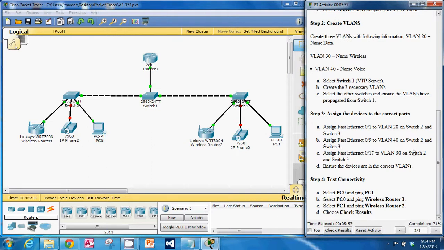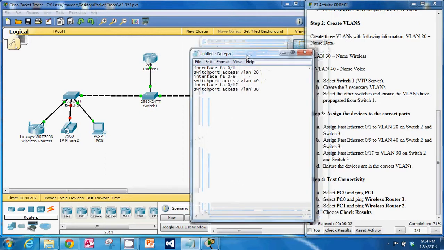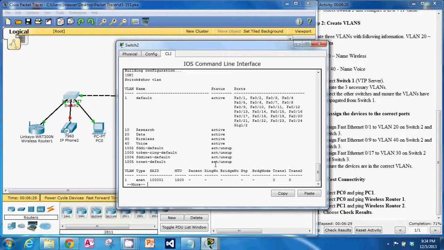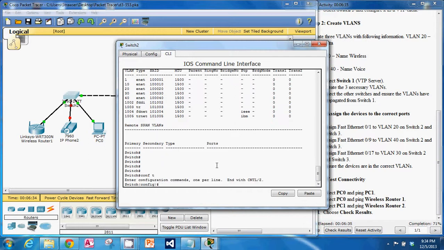So if we pull up our notepad here, I've got this all written out. So we've got interface FastEthernet 0/1, switchport access VLAN 20, 0/9 is going to 40, and 0/17 is going to 30. And that is going in on both switches, the exact same. So we can just copy that, go into configure terminal, and we'll be able to paste that all in.